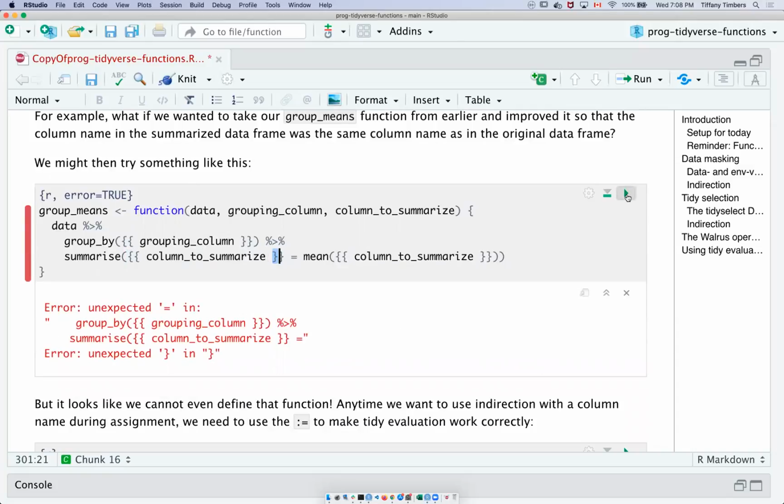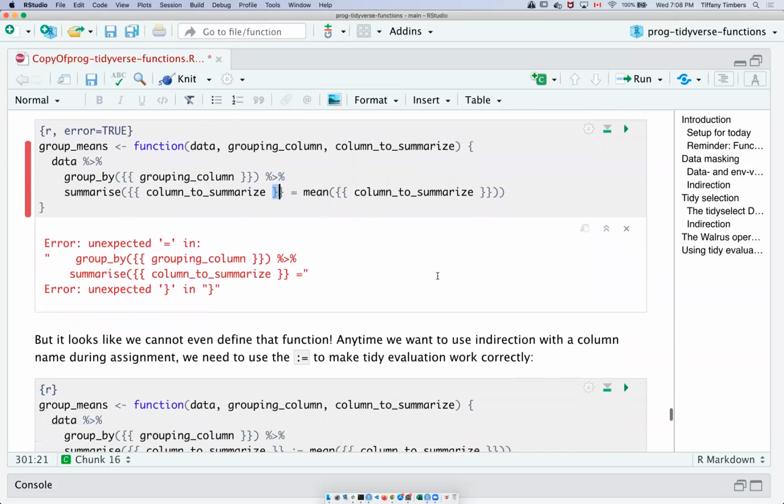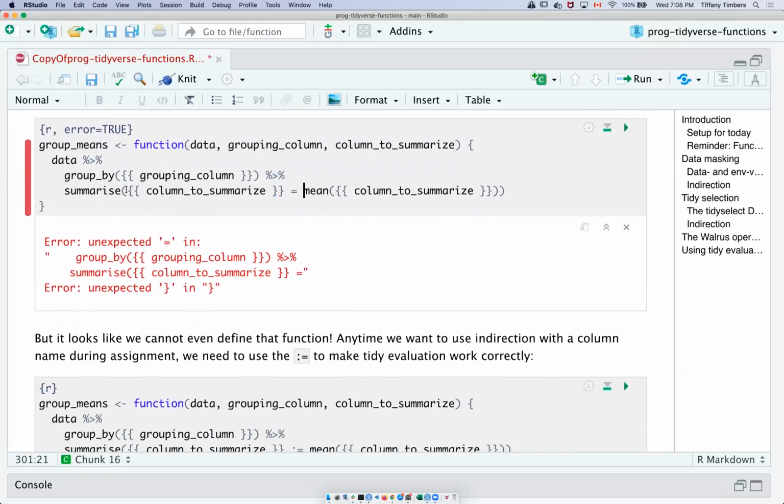But we can't actually even define this function. We've never even encountered a problem like this before. Before we could at least define the function, and when we ran it is when we came into a problem, but here we can't even define it. So what's going on? Well, as I alluded to a little bit earlier, it's more complex than I can fully explain here, but there's some stitching together of code that's happening. And it's not correctly, from my understanding, being stitched together here.